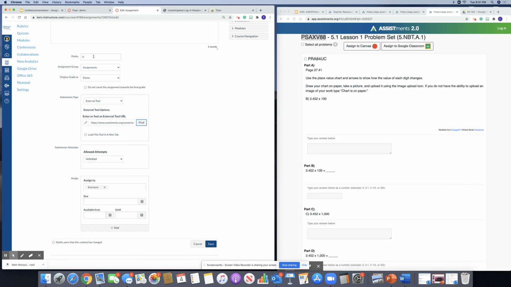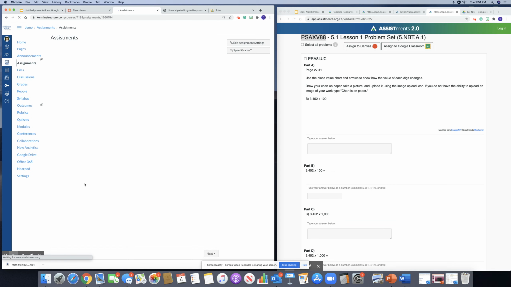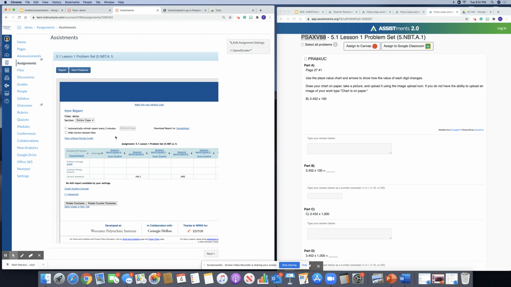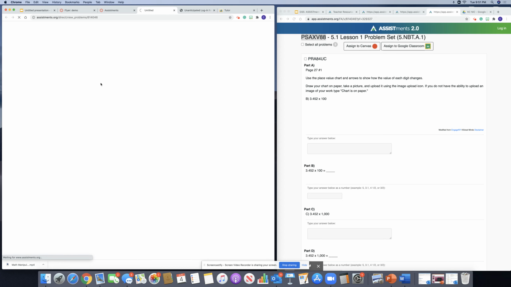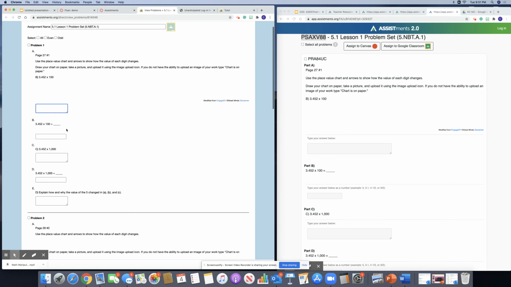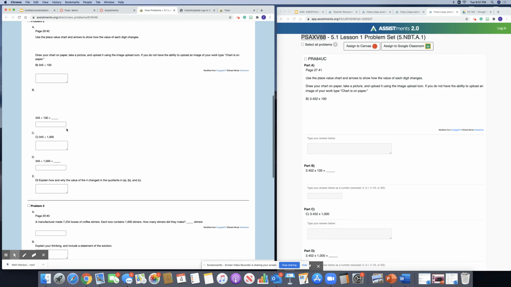Okay, I can set my settings. If I want this to be a 5 or a 10-point assignment, I can do that. Who's going to see this? And then make sure you save and publish. Okay. Now I am going to see the teacher dashboard because I'm logged into my teacher account. But when kids log in, they'll be logged in and linked with their student account, and so this is what they'll see. Okay, this is what they'll see on their end.